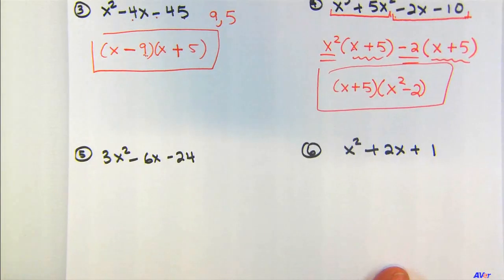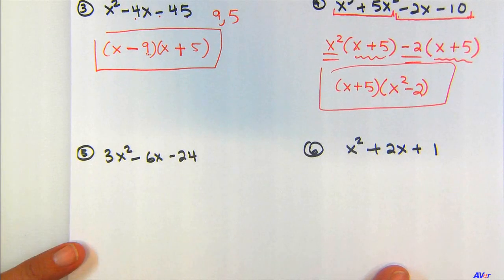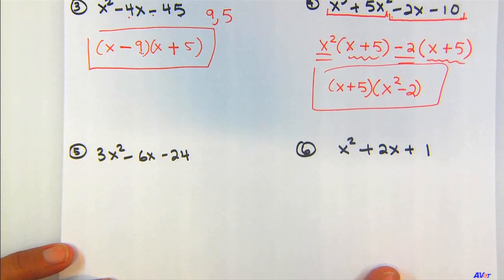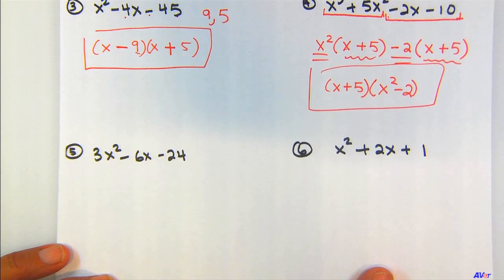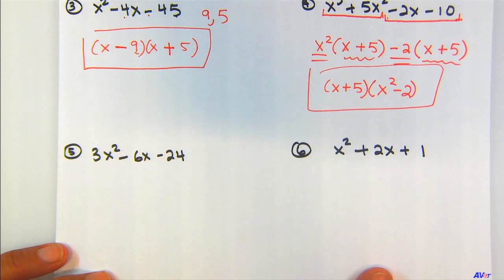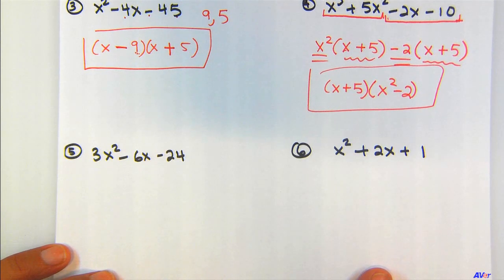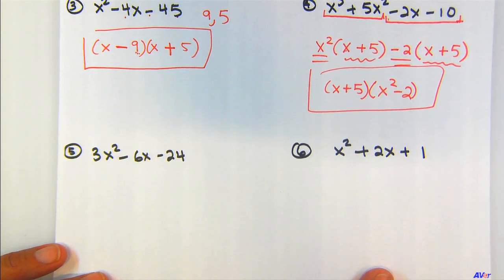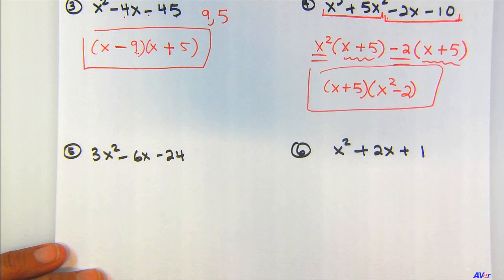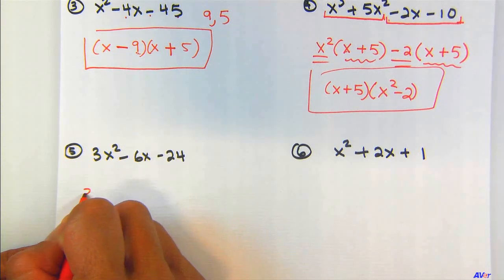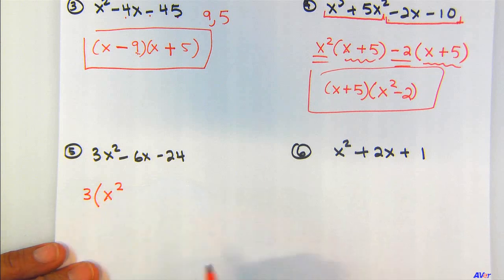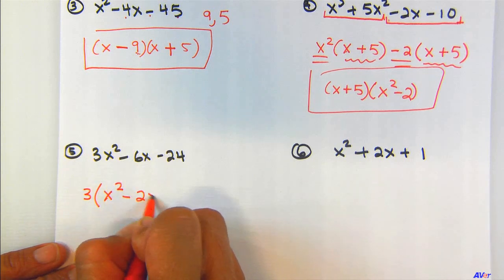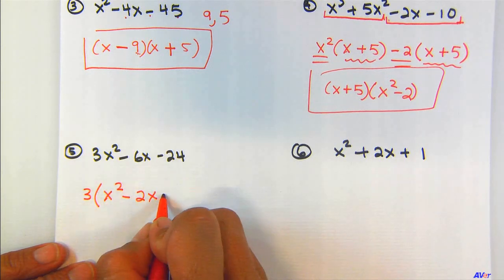Okay, 2 more examples. 3x squared minus 6x minus 24. Okay, so here's another 5.1 question. First thing we should do, and I haven't done it yet because I didn't write any like that, but we should always be looking for a common factor first. So is there a factor that's common to all of these terms? Yes, exactly. So first, we'll take out a 3. And that leaves behind an x squared, a minus 2x, and a minus 8.